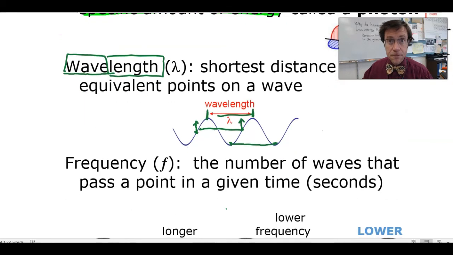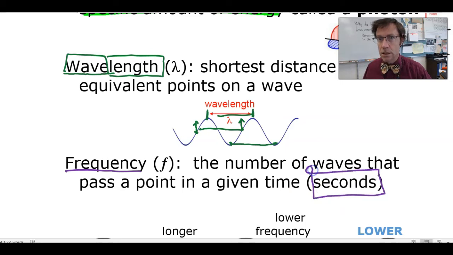And the other thing is frequency. Now frequency is weird. It is how frequently a wave passes. Because here's the thing about light. All light travels at exactly the same speed, no matter what. So all light is going the same speed. So if you have more waves go past you in like a moment, that means that it has a higher frequency because there are more waves passing you. So the frequency is the number of waves that pass a point, or like pass in front of your eyes, at a given amount of time. And for us, we use seconds because that's the base unit of time. And for some waves, you get a lot of waves per second.